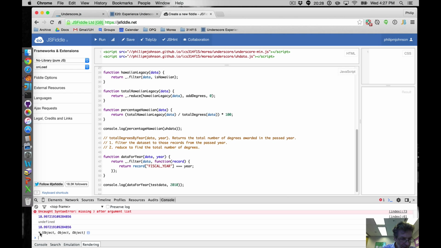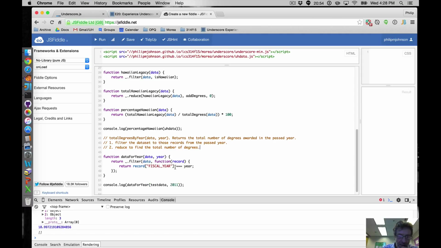Okay, so finally I get the three objects, which is the data for 2010. Since all of them were 2010, we get all three back, but if I change this to 2011 and I run it, we get the empty set. Okay, so this is doing the right thing. The problem is that we're not using a helper function. We've got this anonymous function in there, the indentation's all messy, so how can we clean this up?